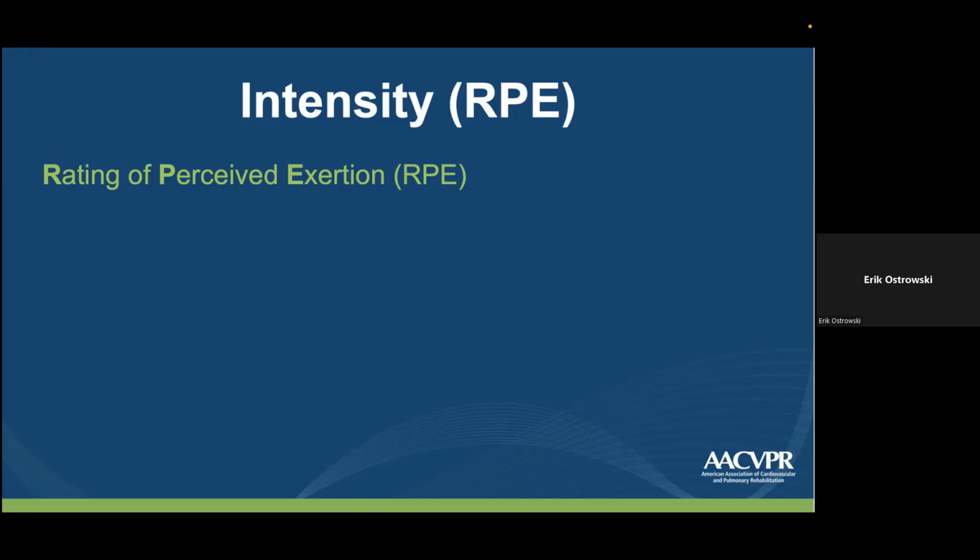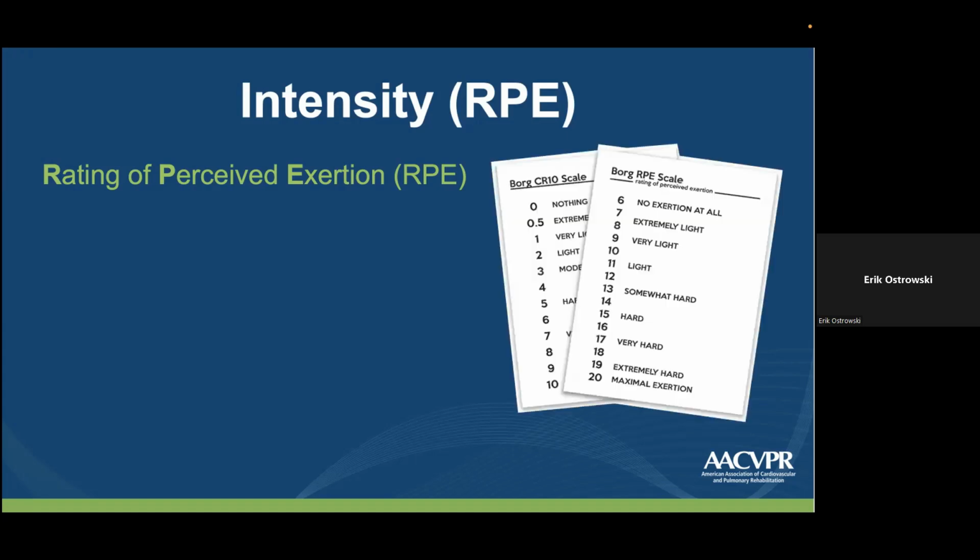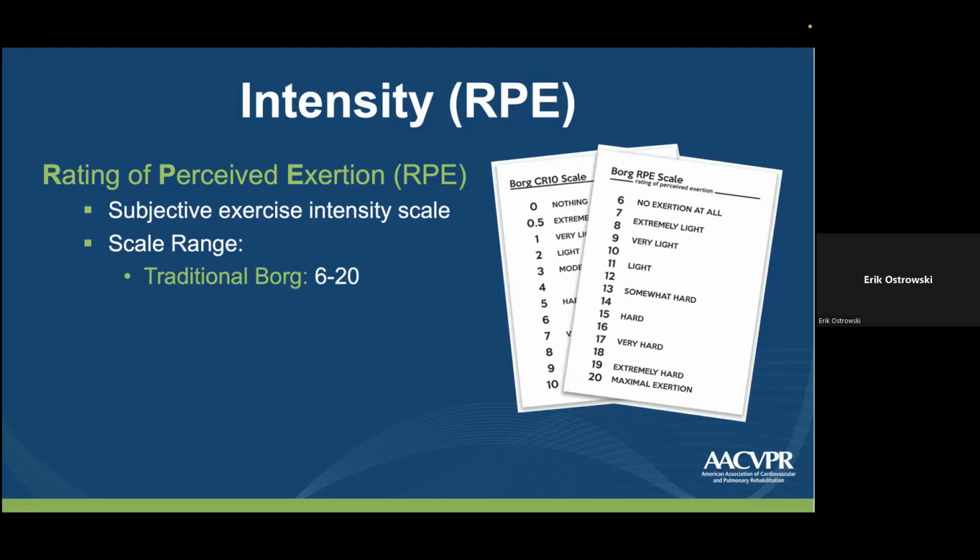So let's start off talking about RPE. RPE stands for rating of perceived exertion. This is just a subjective exercise intensity scale where a patient rates how difficult, how challenging the exercise is for them, or the exertion that they're currently performing. There are a couple different scales we use. I bet all of your programs are using one or the other of these scales.